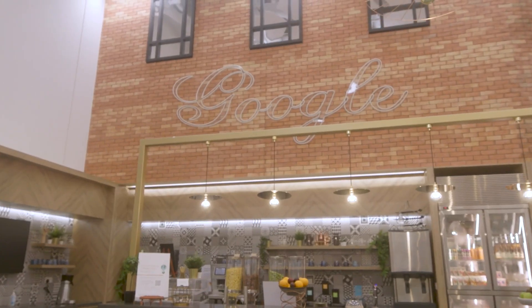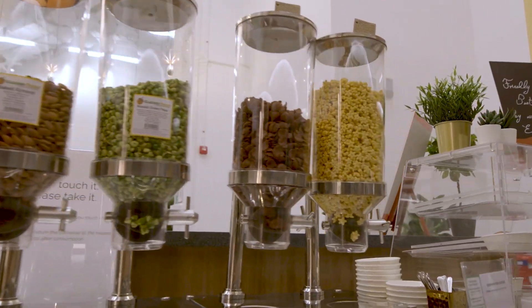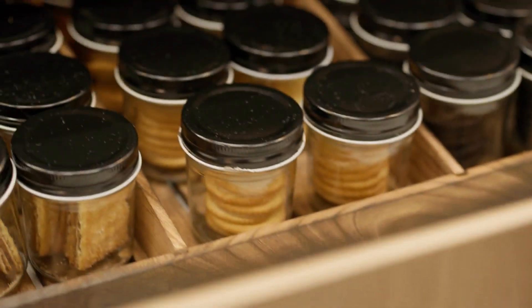Jacqueline, besides the building infrastructure, how else is our local data centre unique to Singapore, especially in relation to our impact on our nation's sustainable development plan? I'm personally most excited by our sustainability initiatives. Apart from reducing our power consumption through machine learning, we also run our cooling systems entirely on recycled water. We practice sustainability at every level, and that includes our staff pantry, where you can see that everything is completely plastic free.